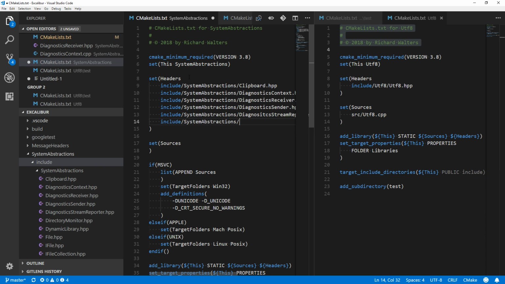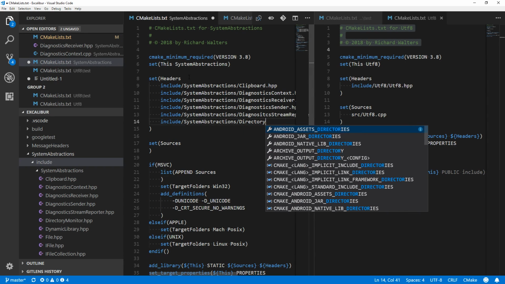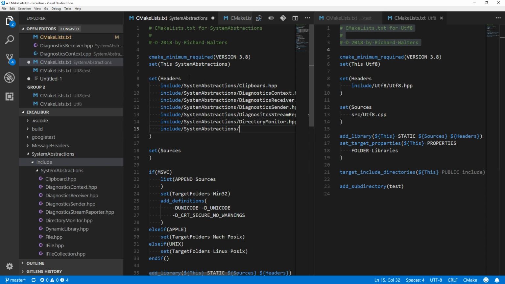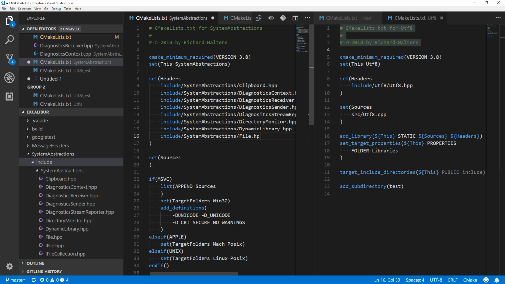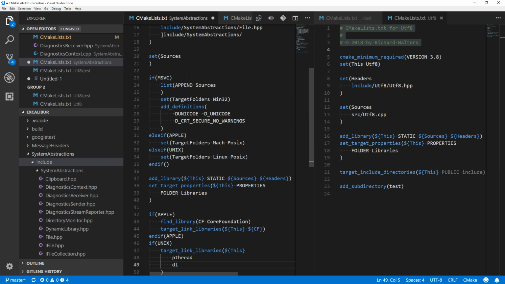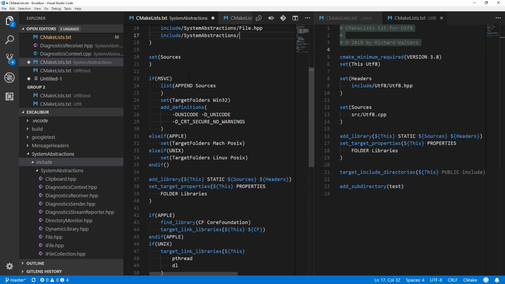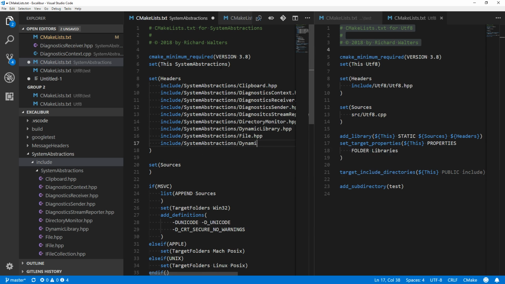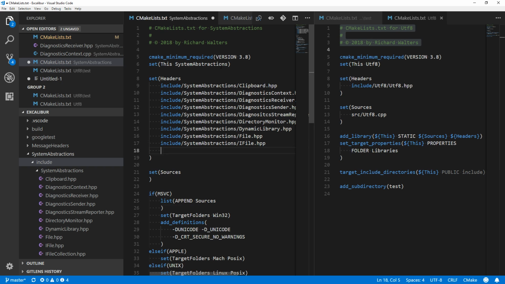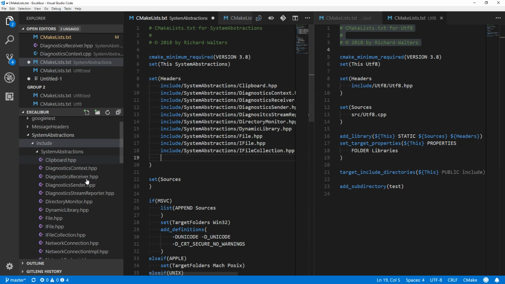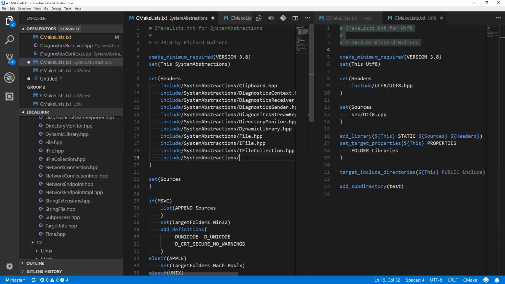It's a little bit tedious, but we only have to do this once. Library. Whoops. Oh, I already did that one. I lost my place. ifile.hpp. ifile collection.hpp. Network connection.